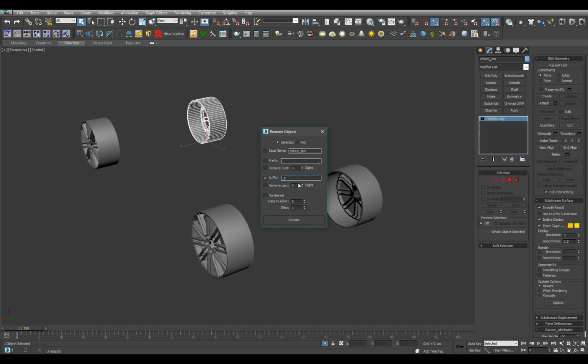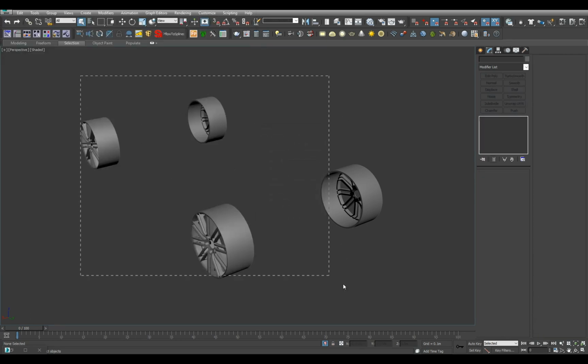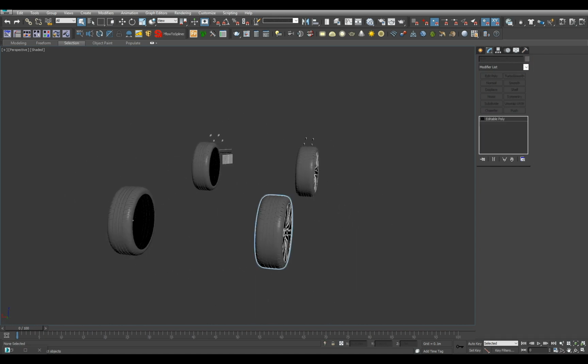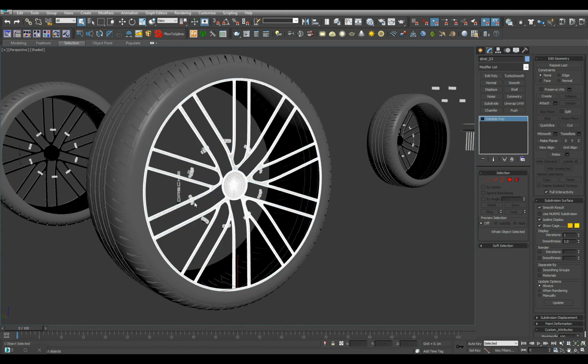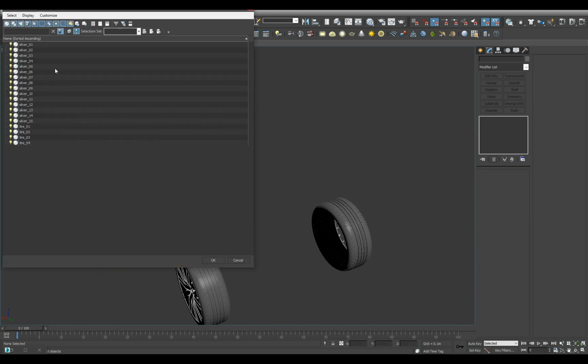This is gonna be front right. This one's gonna be rear right. And this one's gonna be rear left. Named properly, select them all, exit isolation, hide. Okay, there's a bit more work that we will have to do, but we are close to the finish.